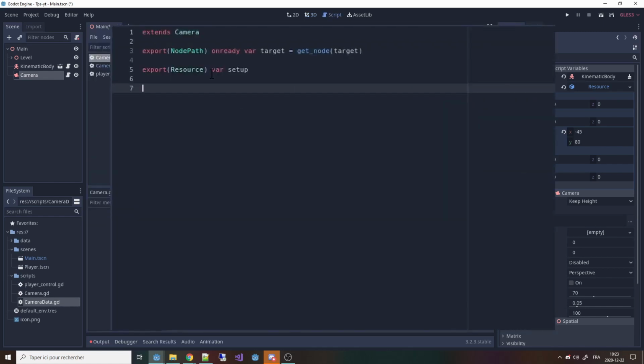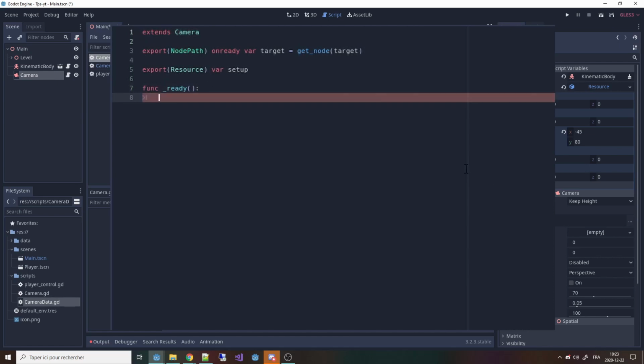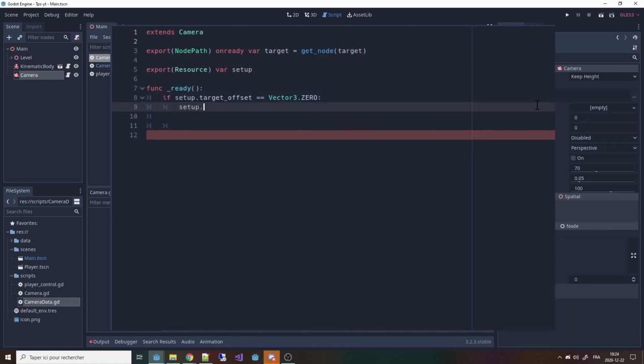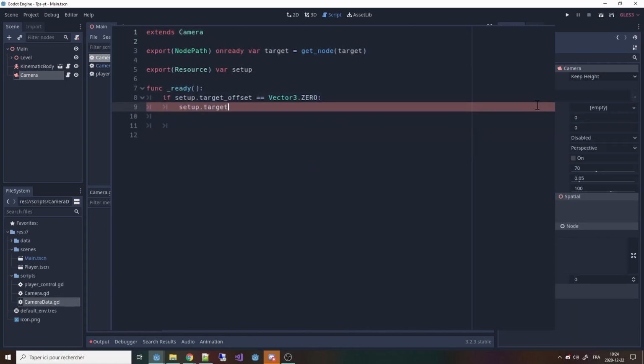So what I'm going to do instead is in the ready method, I'm going to take whatever position I put the camera and assume that this is the camera offset I want for my character. And what we're going to do is if the target offset is 0 and we never want the offset to be inside the character, we'll just assume that it's not set, and we're going to use the origin of the camera and the target as the actual offset we want for our character, without forgetting to remove also the anchor offset that we added before, which could be 0. In this case, the pole is just going to be at the origin.